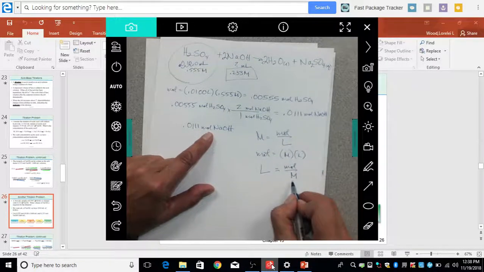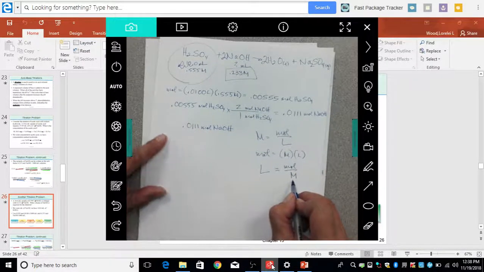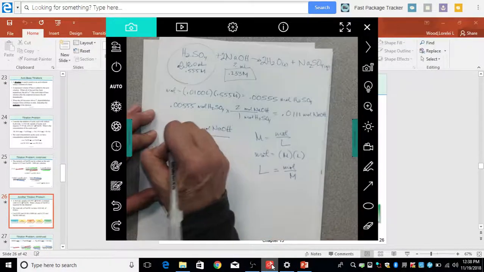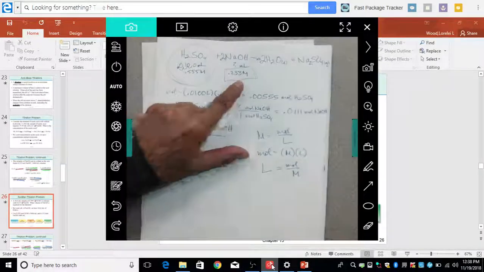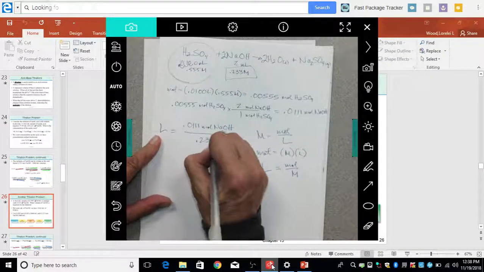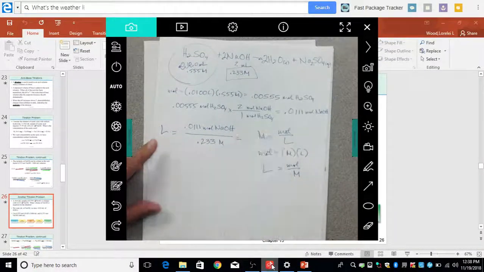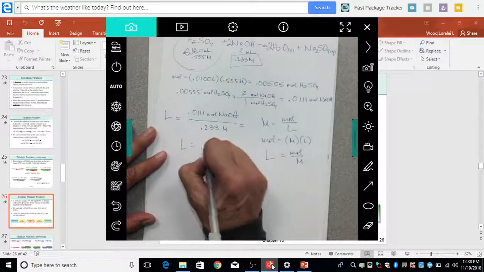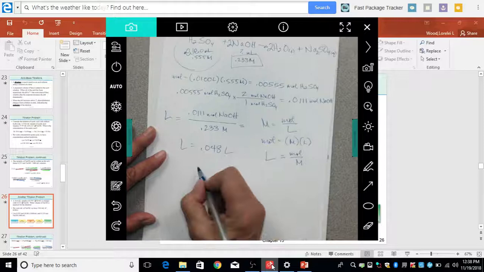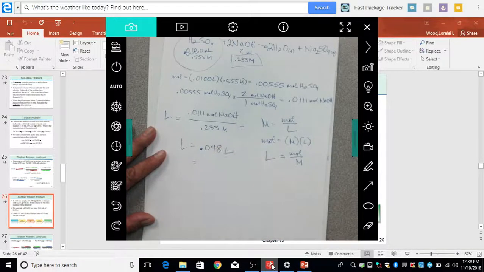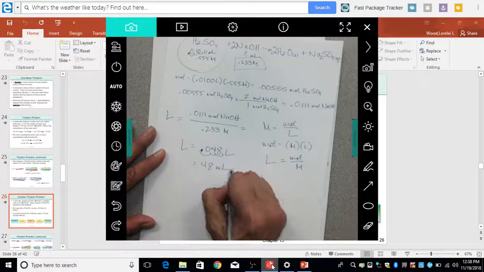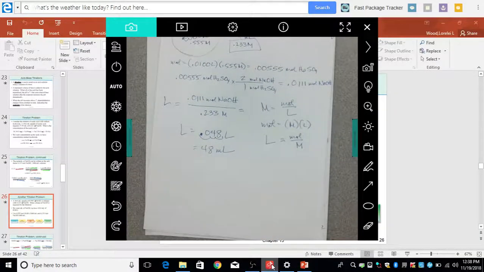So if you don't know how to do that algebraically, just take that formula and put it on your 3x5 card. So I got moles. What am I going to divide it by to get the liters? My molarity. Okay, somebody with a calculator, what is that number? 0.048. Okay, and they want a milliliter, so what should I do with this decimal? 1, 2, 3, so it's 48 milliliters.